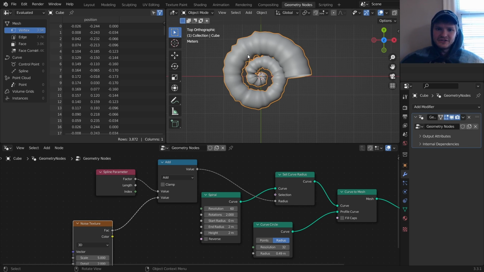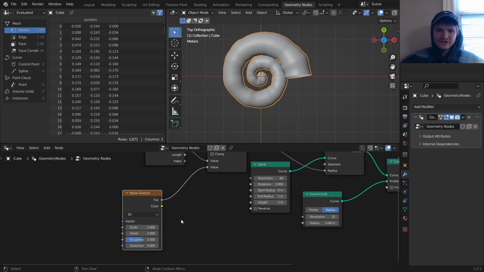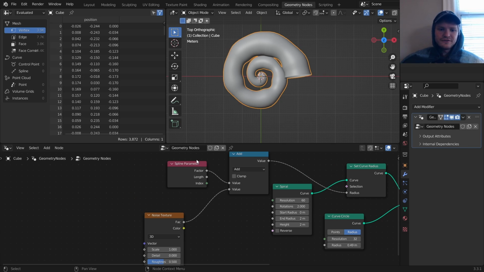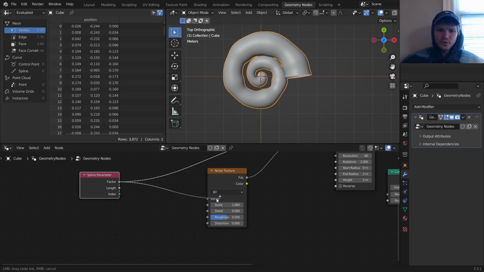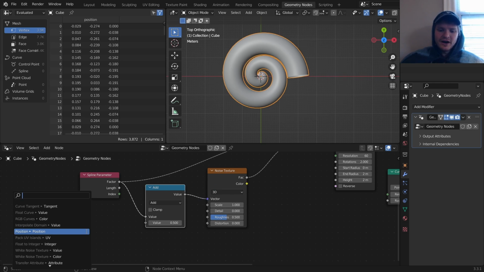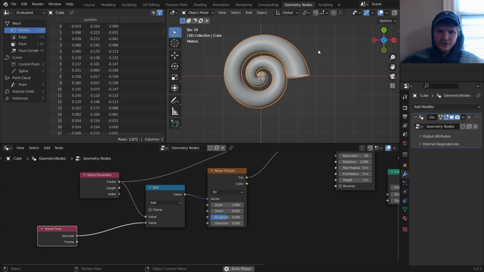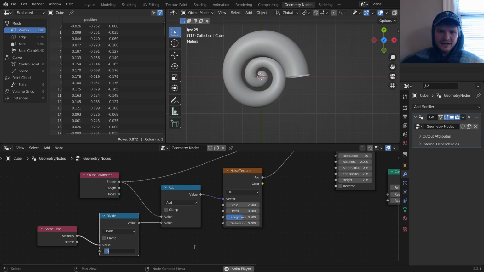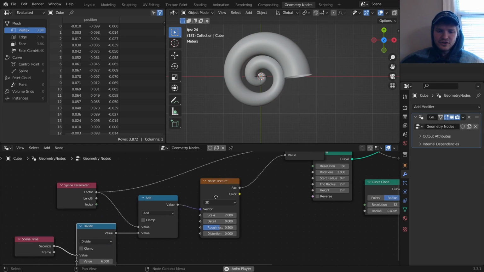You can see this gives it some roughness. I want to bring down the scale so it doesn't look as intense, and bring down the detail as well. And if we use the spline parameter as the coordinate system for this, and add an offset over time, what you're going to notice is now we have a pulsating of our thing. It looks pretty good. If we bring up the scale, it's going to have a bit more detail going on there. So you just want to pick the numbers that suit you. I'm going to slow down time by a factor of 6, and that should look pretty good.